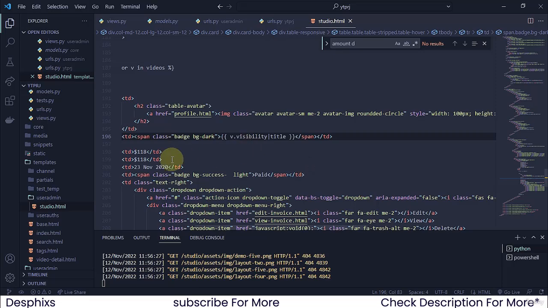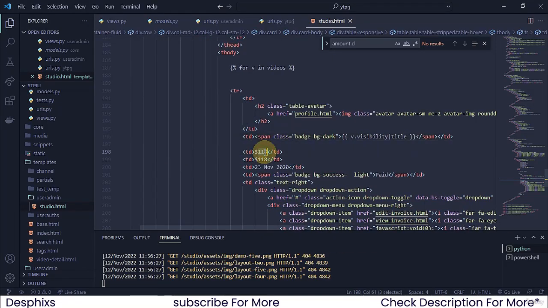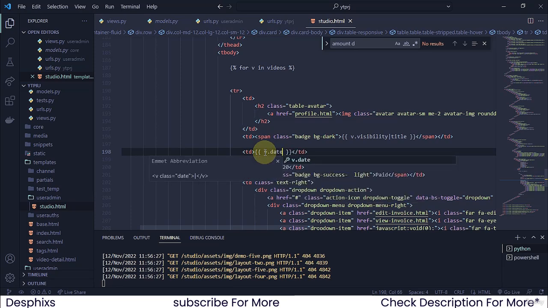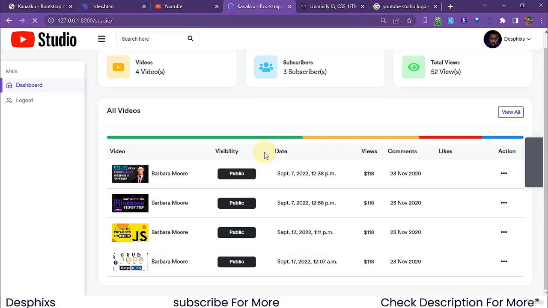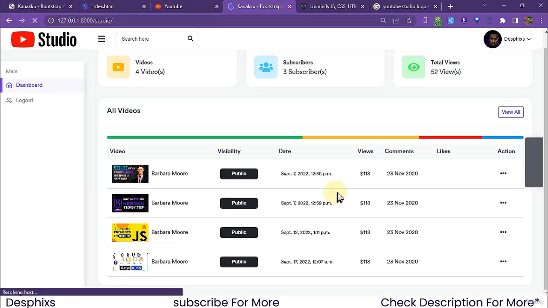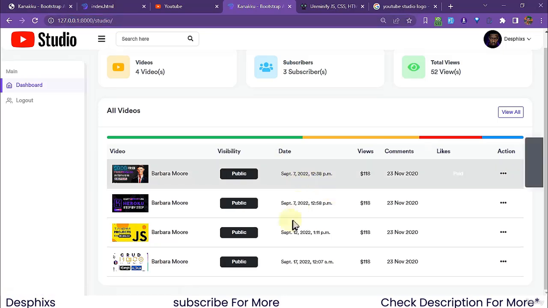So now for the dates, what we simply need is not a dollar sign and all this, but we simply need a variable tag that's going to have v.date, as simple as that. And if you refresh this now, you should see a weird looking date, and I don't want this. What I could do is, if you want that way, it's totally up to you, but it's going to take up more space. That's why I don't want it. But you could put that in a small tag, and yeah, that looks great. I'm just going to leave it like that.